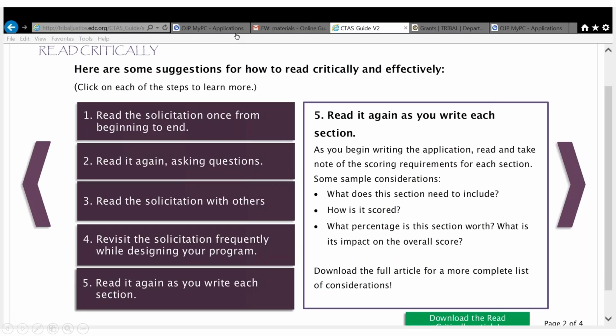Again, reading critically is just like I was saying before, just reading the application over and over, and also taking note of the weight of each of the sections, because what you'll notice is that there's a certain percentage, or weight, if you will, that's given to each section that you write in the solicitation. Like for your program narrative piece, there's a certain percentage for that. For the budget, there's a certain percentage, for all those things. And so obviously the program design is the most weighted, if you will. So you want to make sure you attribute a proportionate amount of time based on the weight given to each of those sections. Really, reading critically, I can't stress that enough.